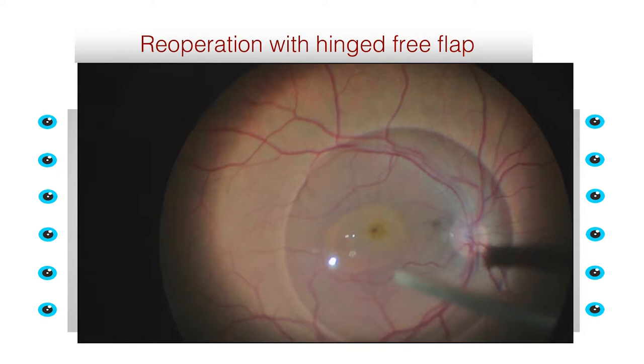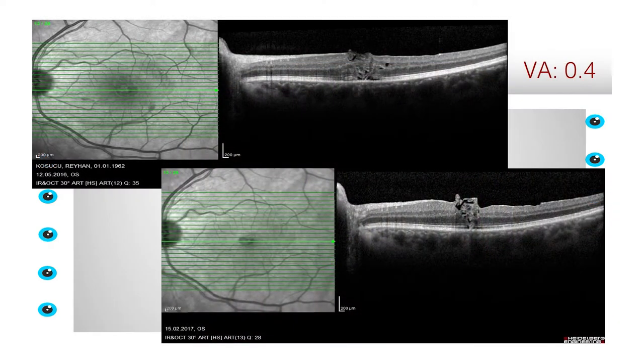As you see here, when you release one end, you put it into the macular hole area and you release the other end so that it doesn't move freely. The manipulations are much easier with this technique, and you have to be insistent on, again, taking the fluid around the PFCL first and then the PFCL so that you don't lose the free ILM flap. I don't lay it over the hole, but into the hole, as you see here. And you can see that the hole could be closed after surgery.